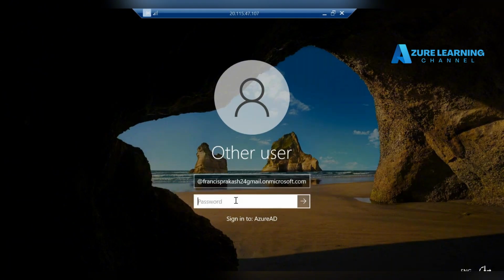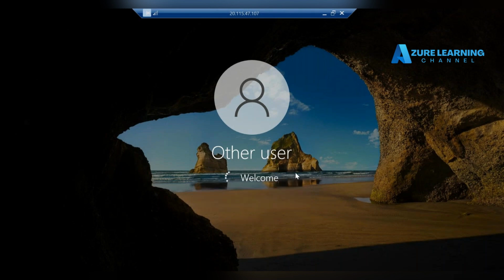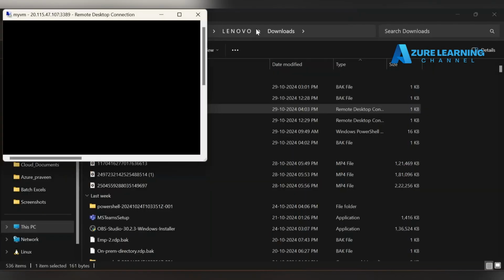Okay, so now we can try to log in. Yeah. So we need to wait for some time. This one would take some time to configure the user profile, and then local configurations would take some time. We need to wait.